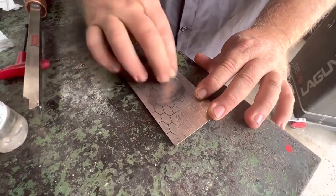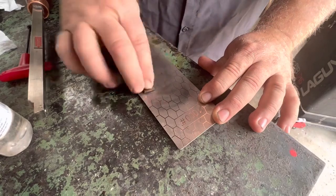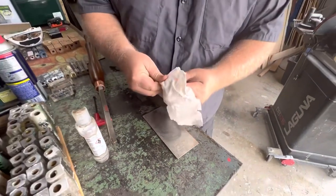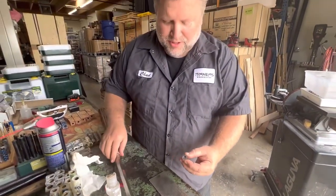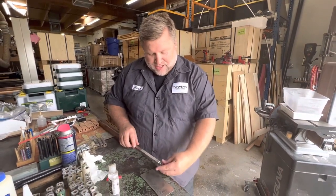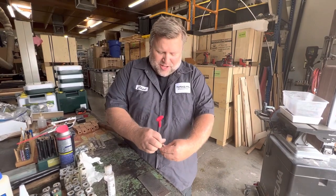I just want to go until I get that slurry going, then I know I've got sharpness. Then I can clean this off and that is good as new. I will generally sharpen these two, three, or four times depending on how hard I've been on the insert. If I've dropped it and chipped it, I might not sharpen it at all, but two or three times is usually good, and then you can replace them.